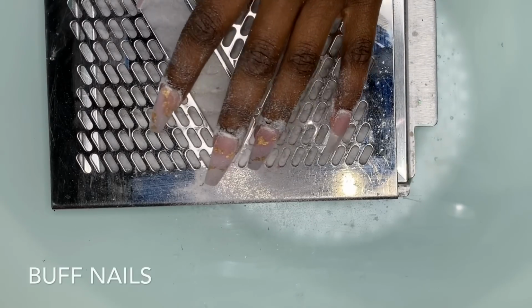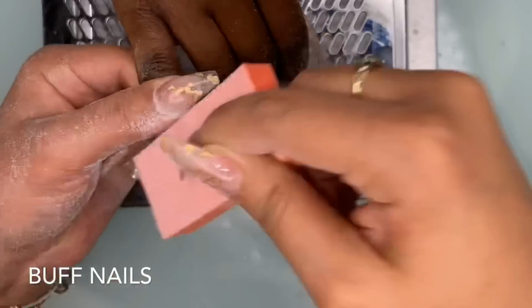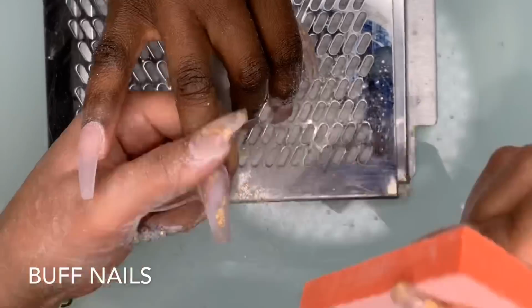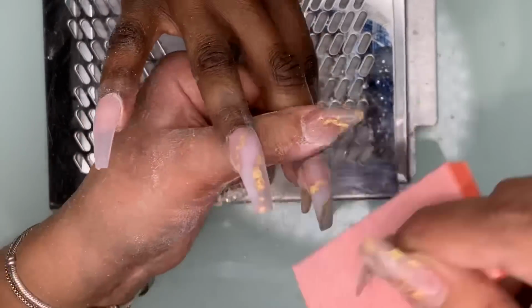So after we filed all of the nails, we're going to go in with a buffer and we're just going to buff the nails really good. And this is just going to get rid of any of the scratches left on the nail from the e-file or the hand file. So make sure that you buff them really good.